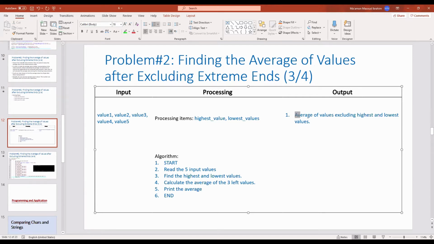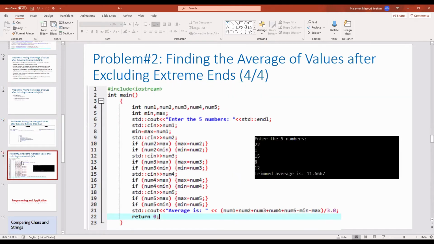The output is the average of the values excluding the highest and the lowest value. So I will go over to the next slide now. I am now in slide number 13 here.